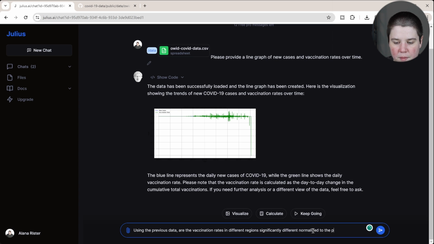Normalized accounting for the population is what I'm going to say. I'm being careful not to give it too much information, especially if you don't exactly know what path you should take. You might not be able to just say, hey, run a t-test or run an ANOVA on this. So I'm giving it something general because I want to see how well it does a statistical analysis.